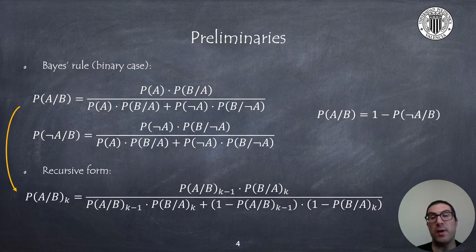This formula can be expressed in a recursive form, which means that the posterior probability depends on the prior probability in the previous iteration. Sub k in this denotes the time instant with the available information.